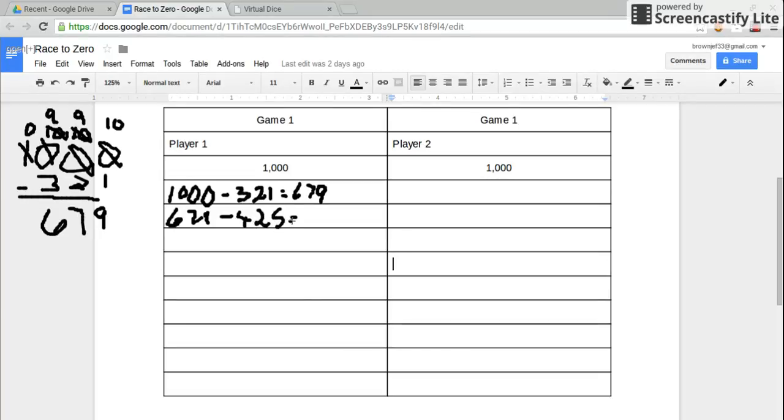So I'm going to go ahead and set up another problem with 679 minus 425. Now, do keep in mind that my partner would be doing their work over here. They would be showing their same game board. So we would be racing here. No regrouping necessary on this one. There's going to be 4. That's going to be 5. And that's going to be 2. So I get 254.